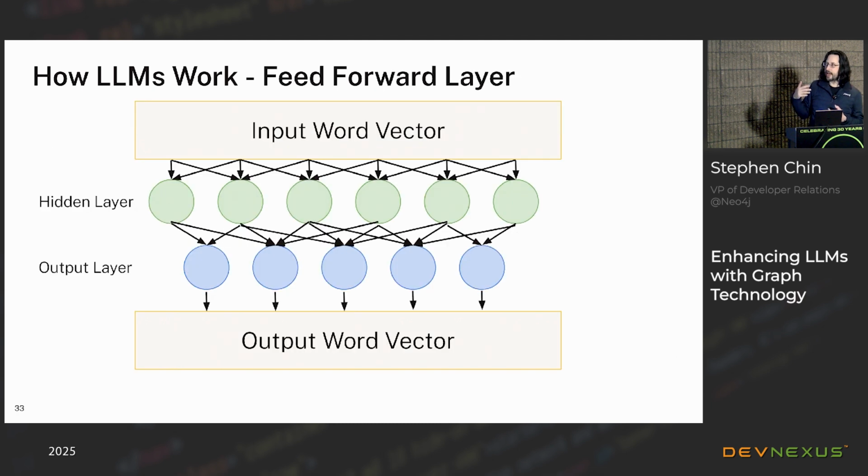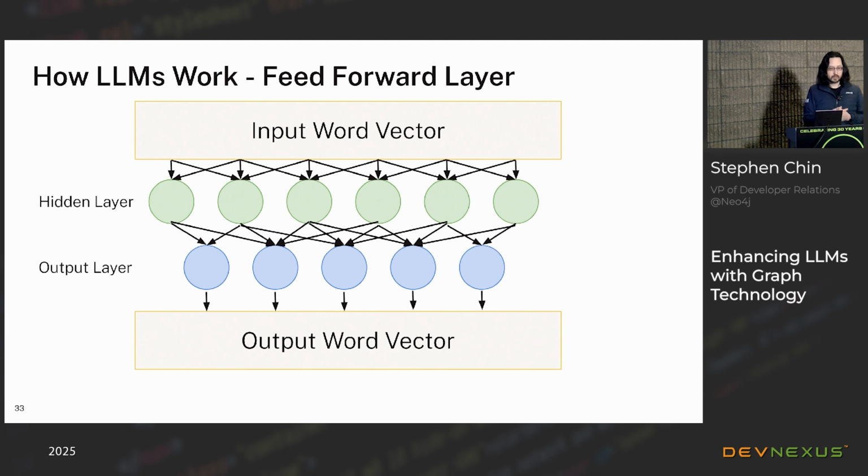And then to actually get the answer, it goes through the neural network and does a feed-forward layer where it feeds in a bunch of vectors, input word vectors, and it looks for the next most likely vector in the solution, and it iterates on this to get an answer to a question you ask or to other inputs that you give it.